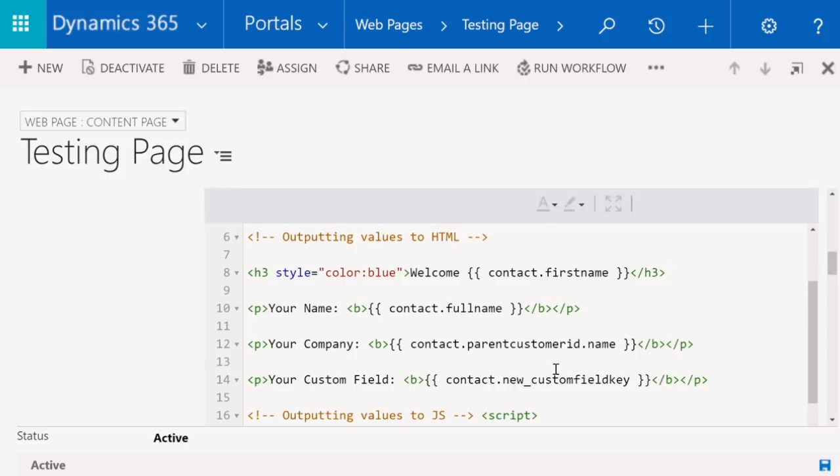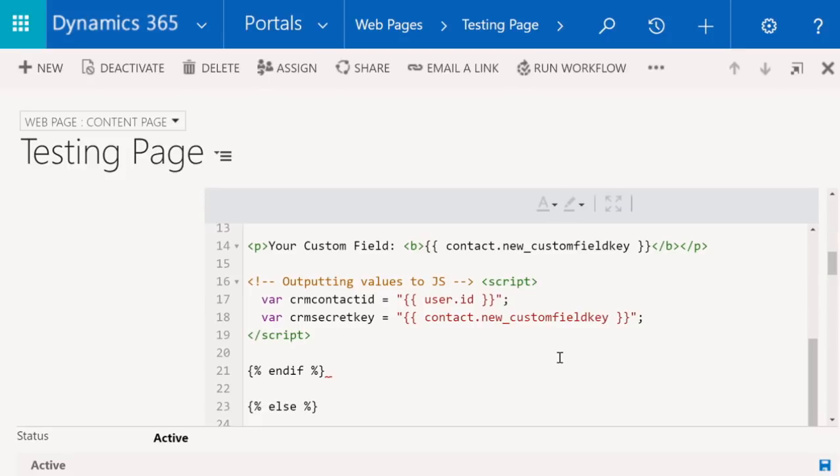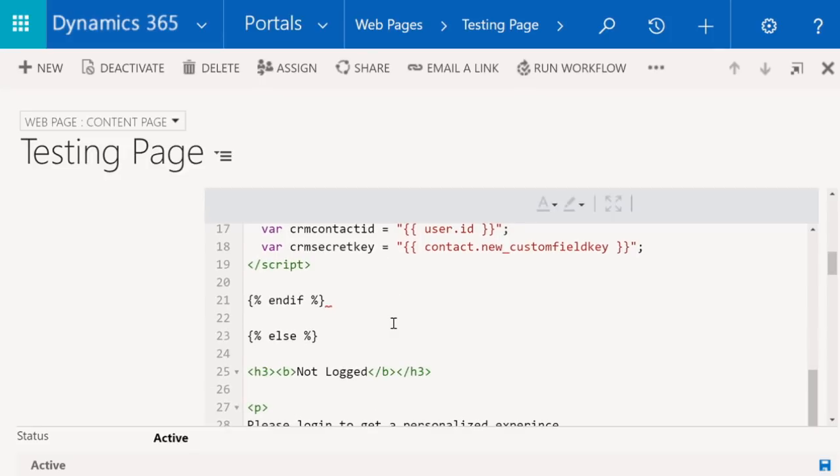And I can even bring in my custom fields. And this is where that extensibility comes in. I can take your custom entity, I can take your custom field, and then drive different business logic based on that. And I can even take that into JavaScript. So if I needed to take my user IDs or a specific field and maybe do something fancy in jQuery, or take that elsewhere, or maybe send that to an external web service, I'm able to expose that as well, because this is a server-side rendering technology, and it gets to you in the web page.